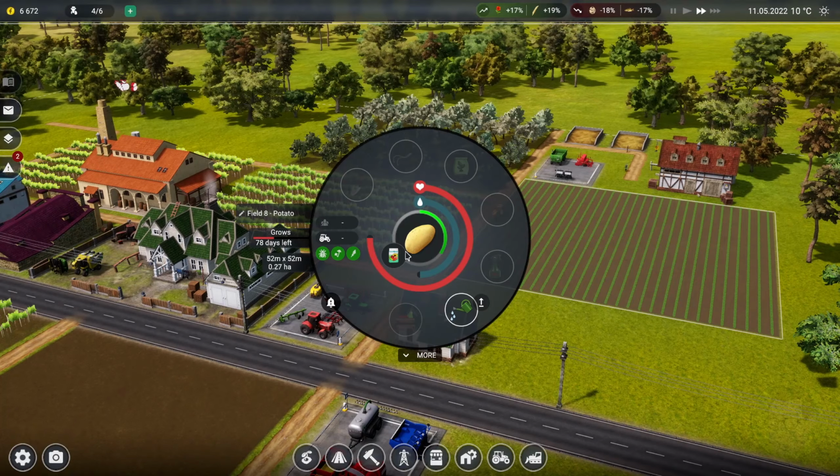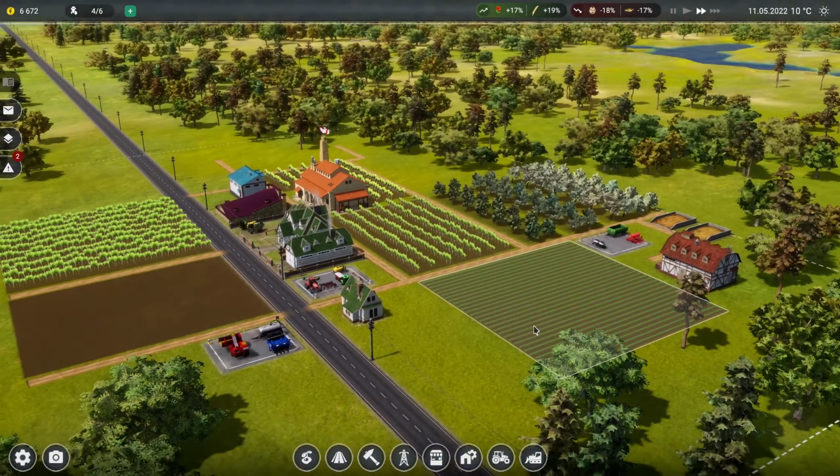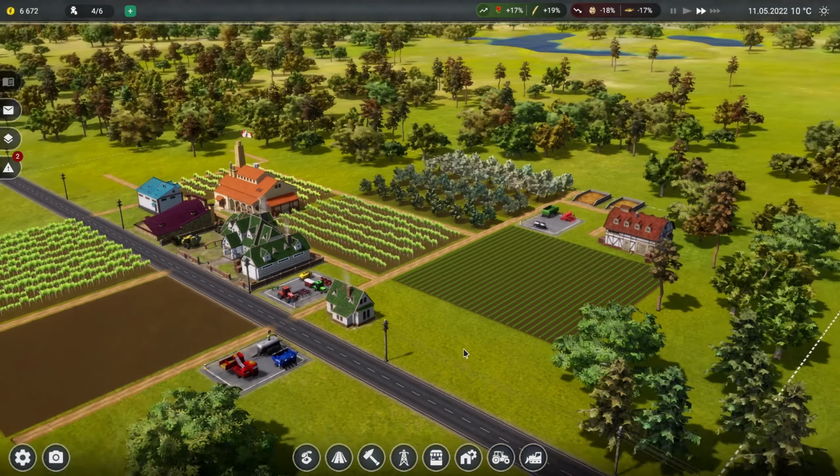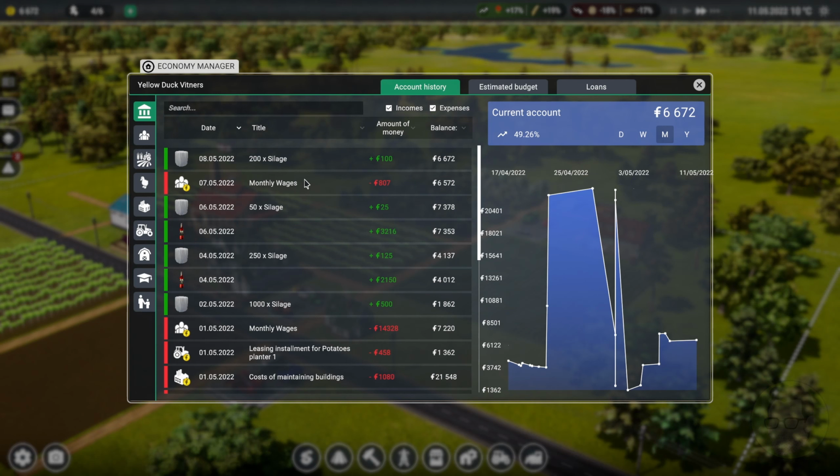So got 85 days left on that. I think with 85 days left, I reckon we might have enough wine. Now, next season, we're going to have twice as much as well. So how are they going? They're good. So I think now for a little bit, it's a complete and utter matter of waiting.